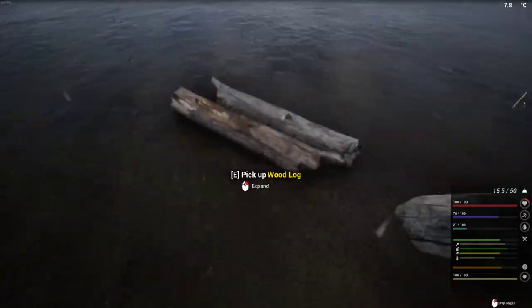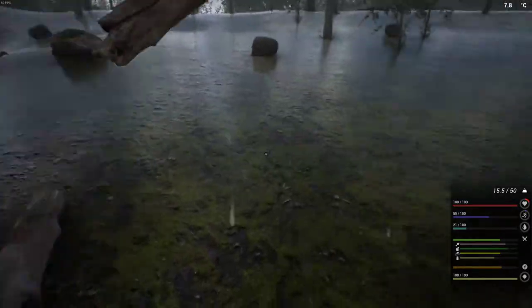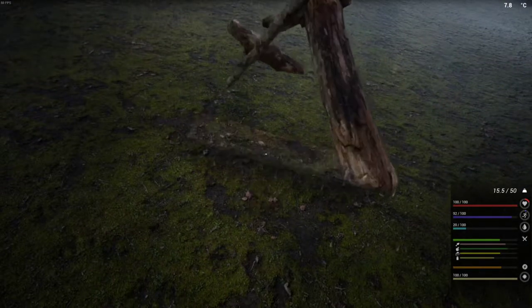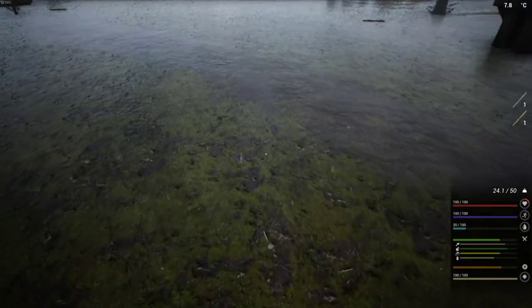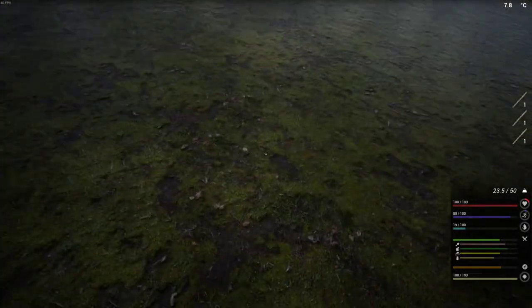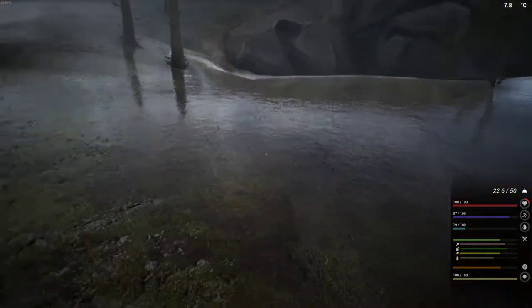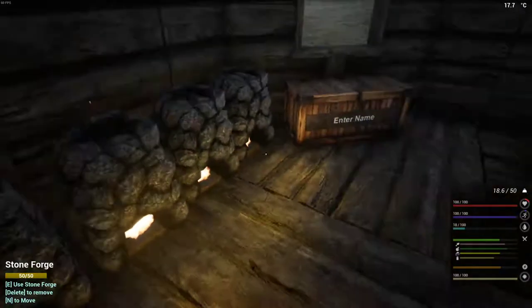There's a stick. Here we go. Grab a little bit more. Harvest that again. I'm not picking up stuff anymore. That means my backpack is full. Oh, I got it. All right. There we go. I think I'm going to have to move my stick stand. Alrighty. Put a couple of those in there and light that one up.